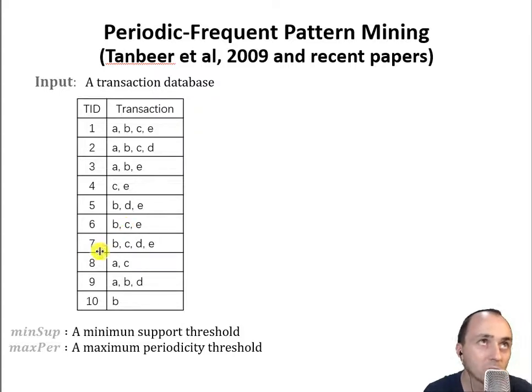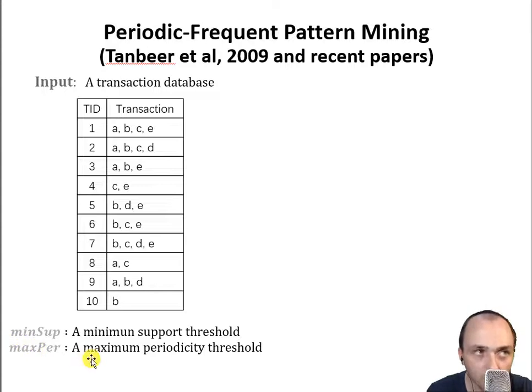Okay. So in the traditional definition, what we call periodic frequent pattern mining, the user has some data like this. It could be shopping or other kinds of data can be represented like this. And then the user has to set a minimum support threshold. That means a minimum frequency. So for example, the user can say, I want to find all the patterns, the sets of items that are purchased together at least 4 times. So that would be the minimum support, minimum frequency.